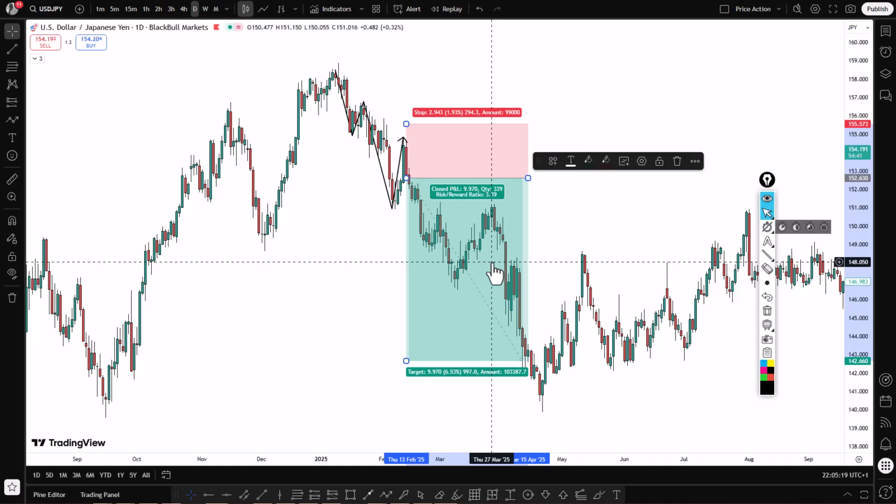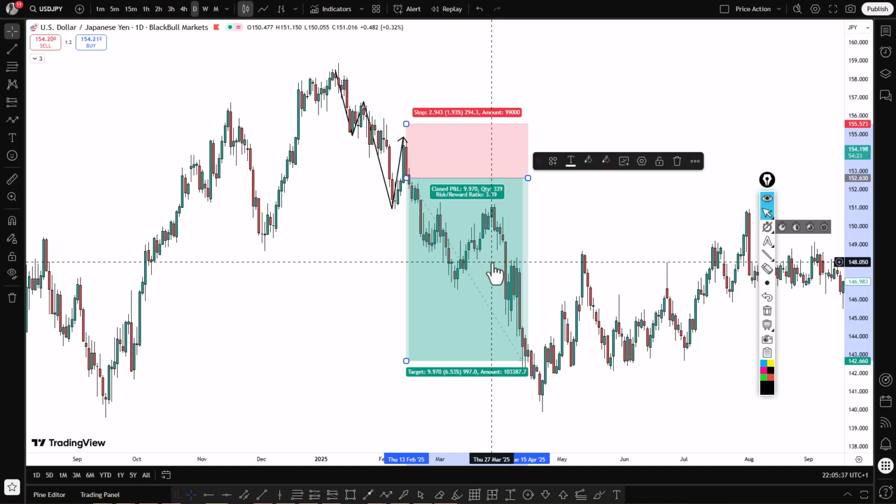risking like 1 to make 3 or 1 to make 4, or whatever the case might be, having a consistent 1% risk per trade, and a trading strategy that has only a 40% win rate, would crush your performance every day, every time. Okay, so drawdowns are part and parcel of trading.